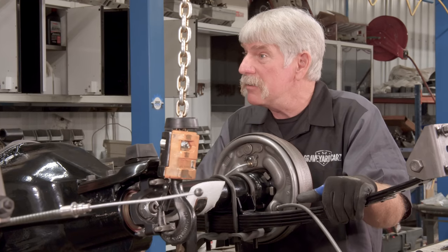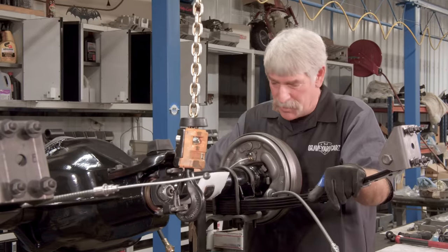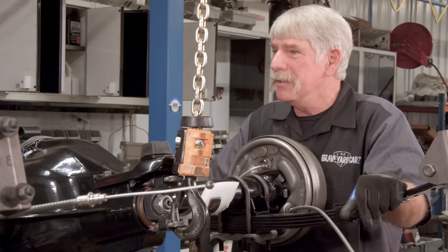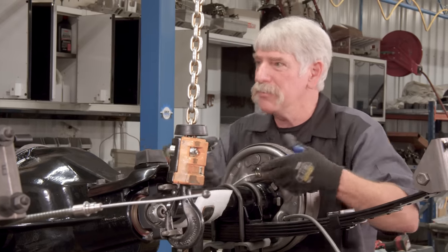You got any questions for me? There were numbers on the bottom of the leaf spring — 34,024 and 34,034. The odd side goes on the driver's side and the even side goes on the passenger side. But both numbers were even? Well, one starts with a three, which makes it odd. You divide them by two — that's how you figure out which is odd and which is even. That's like Abbott and Costello — who's on first — except they were funny. And that is a wrap.